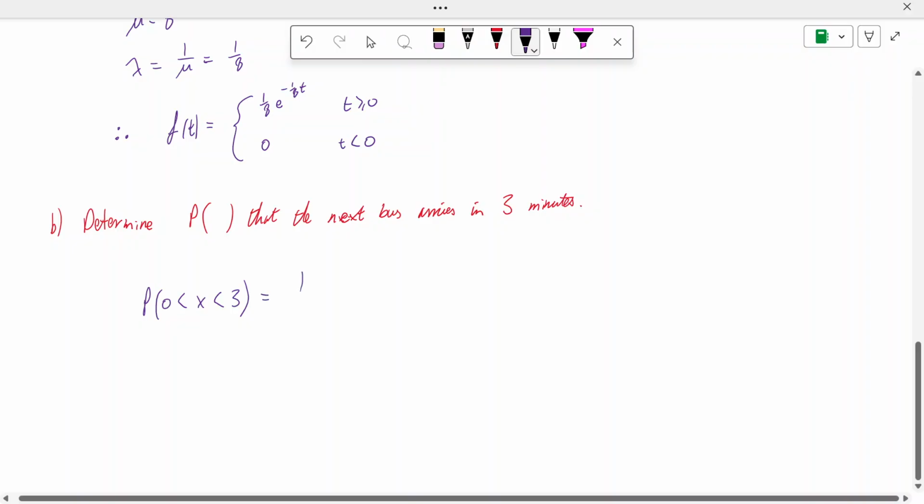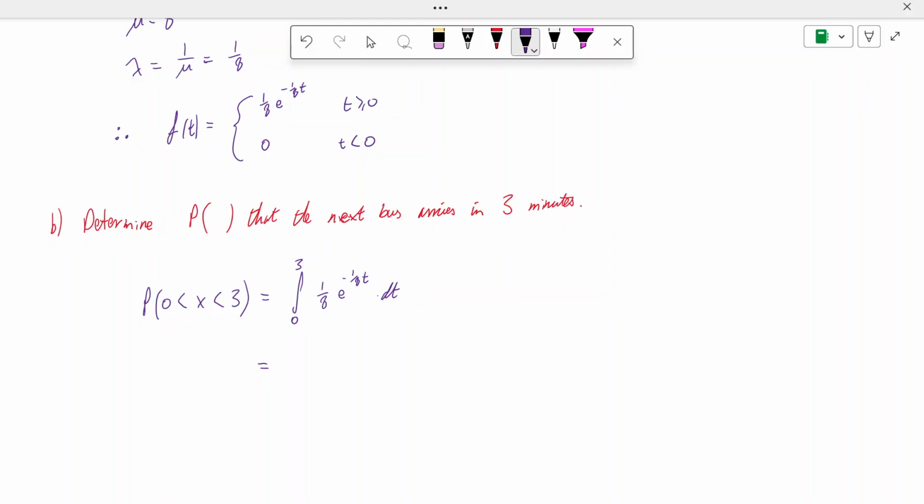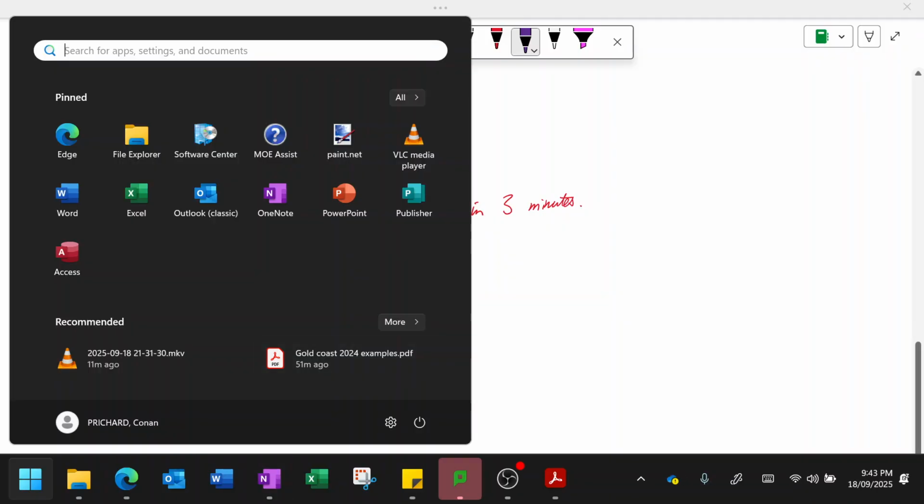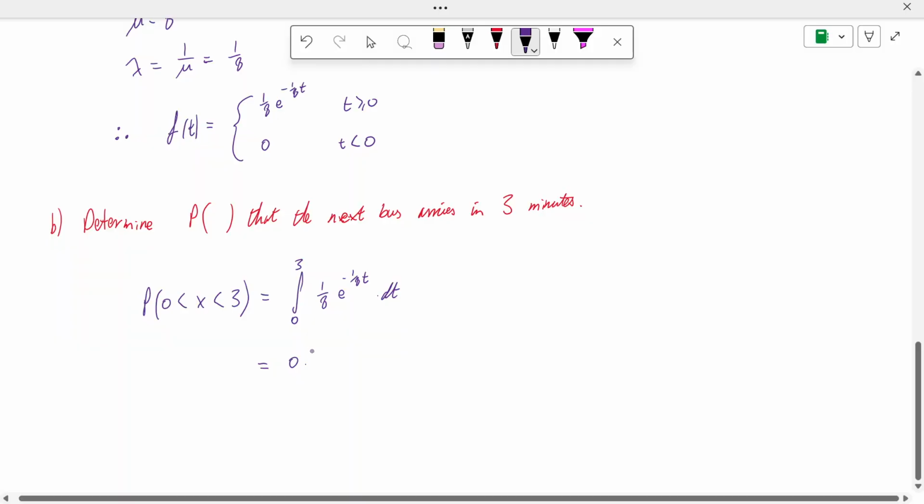This I can then plug straight into my probability density function. It's going to be the area here between those 2 points with respect to t. This is really, really easy for me to calculate, and 9 times out of 10 problems like this will definitely be in your tech active. I get an answer of 0.313. So that's the probability of a bus arriving within the next 3 minutes in this case.